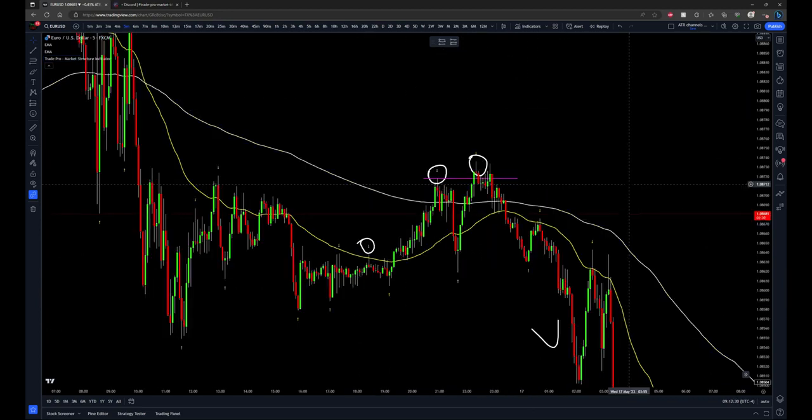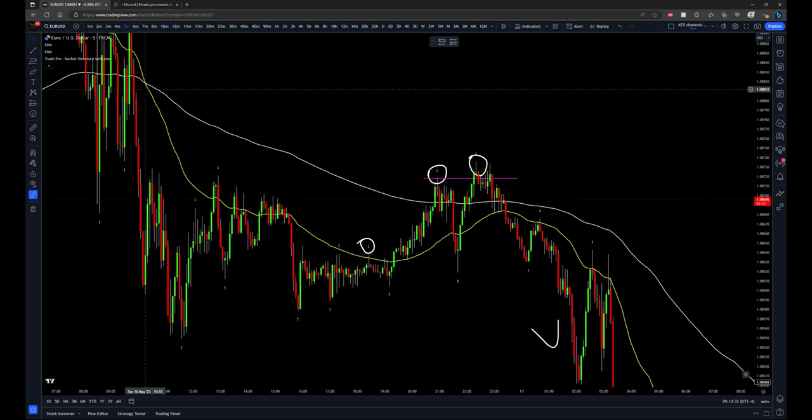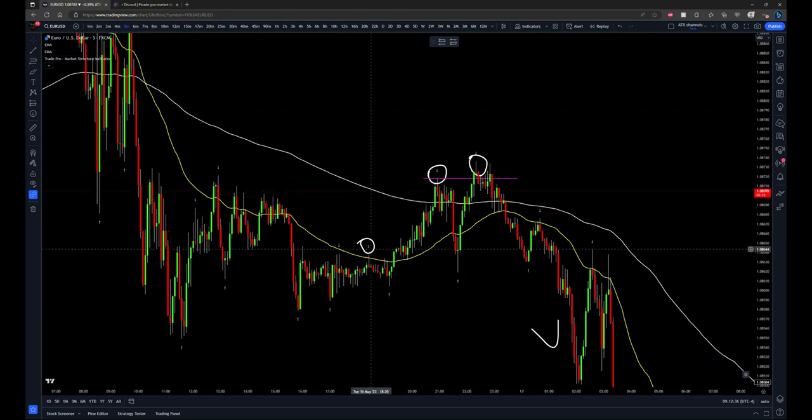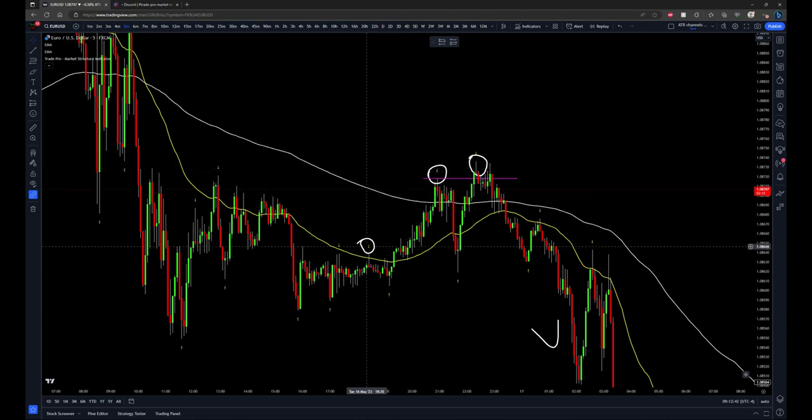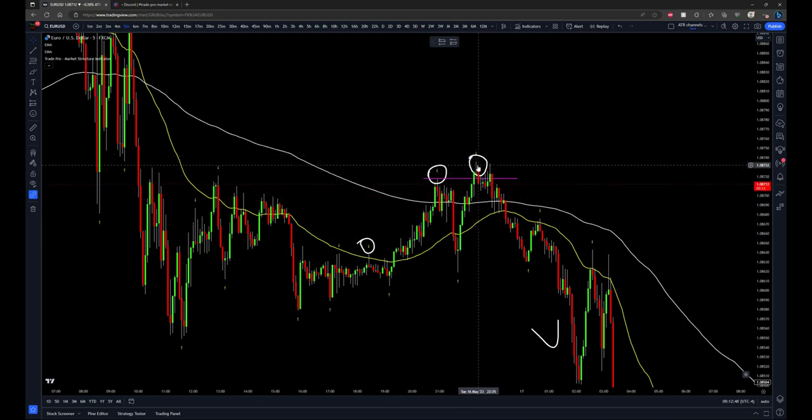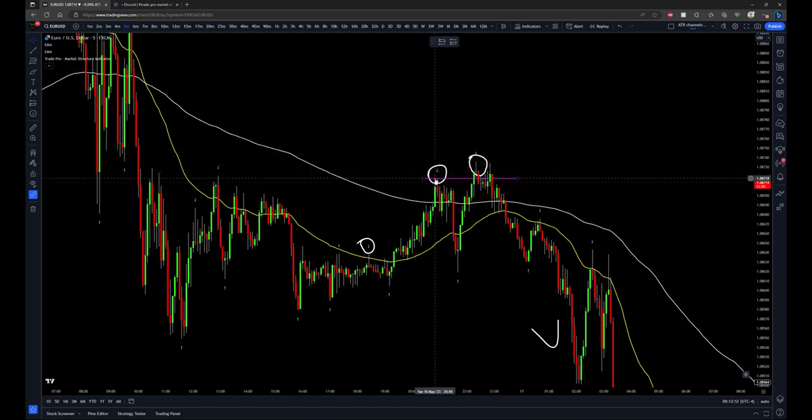All right, here's another short setup. So we have a new downtrend. The yellow has crossed below the white, and we see an intermediate term swing high. We see another intermediate term swing high here that forms higher than the first. So then we can kind of be on guard, ready for this to make a third high, and it does so with this push up, sweeping the high, and that's where we're going to be looking to get short, looking for this move to come down.